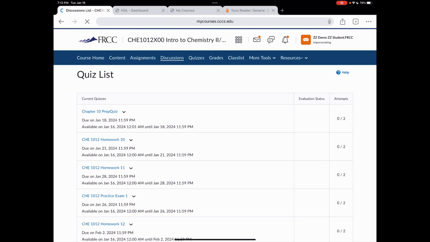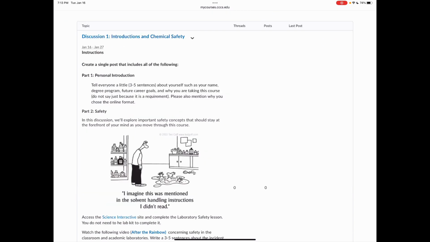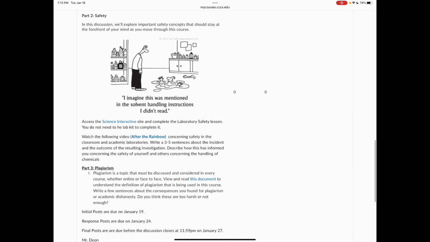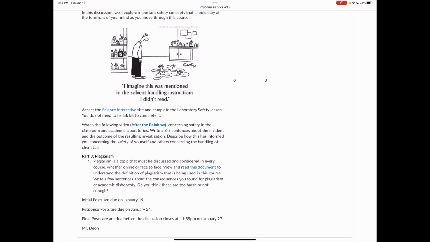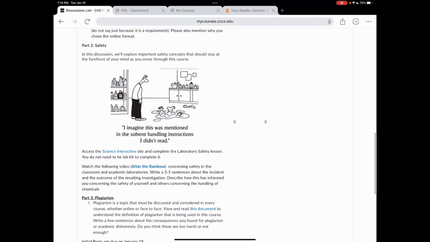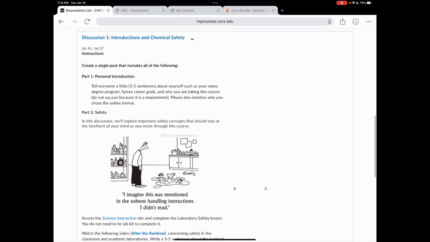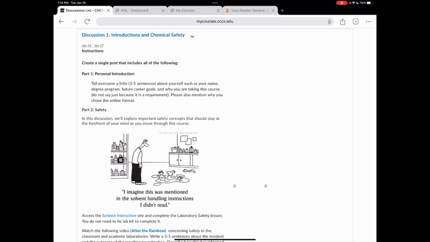Discussions, I'm going to get more into discussions later on. So I'm going to post an announcement about discussions probably tomorrow. Because you're going to have to post a little part in the discussion in the next couple of days because your initial post is going to be due on January 19th. Don't worry, it's nothing super complex for the first one. It's just kind of an introduction and a few comments on some things. So I'll post an announcement about that soon and what you have to do there.